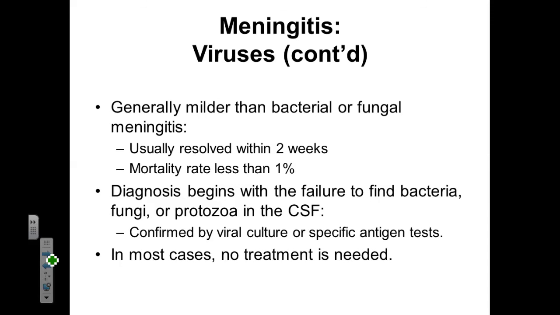Generally speaking, viral meningitis is going to be much more mild than bacterial or fungal meningitis. It can be resolved in 1 week and has a mortality rate of less than 1%. Thank goodness. Especially considering how common it is. It's nice to hear that the mortality rate is not as high.